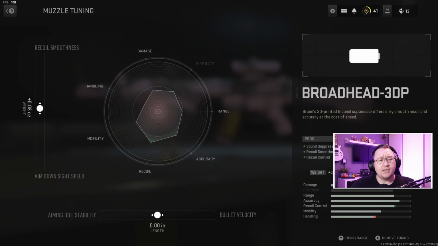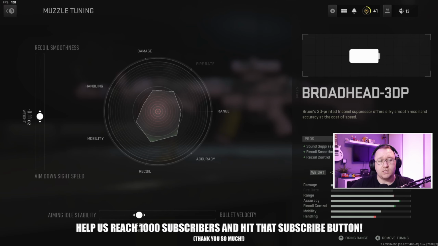On the left of the screen, you can see that we have a slider that goes vertically, and at the bottom of the screen, a slider that goes horizontally. Each of these sliders allows you to choose between two statistics, essentially. On the left, we've got recoil smoothness and aim down sight speed. With this being an assault rifle, I'm not too concerned about the aim down sight speed. However, it could do with improving its recoil smoothness. So I might want to put that all the way to recoil smoothness.